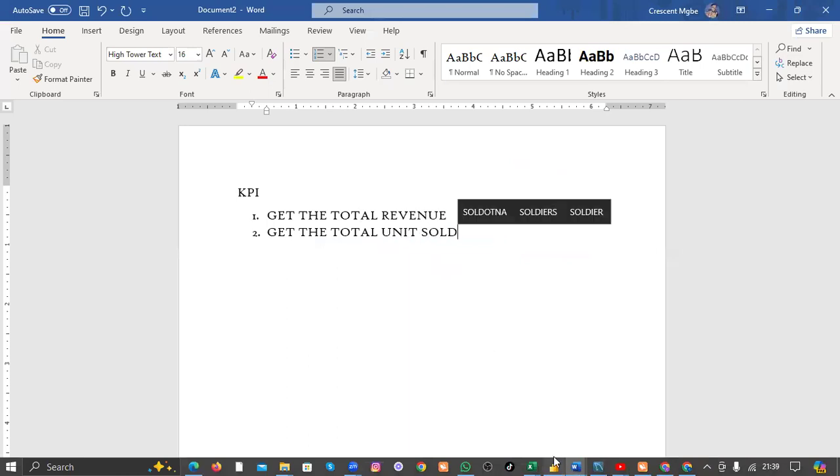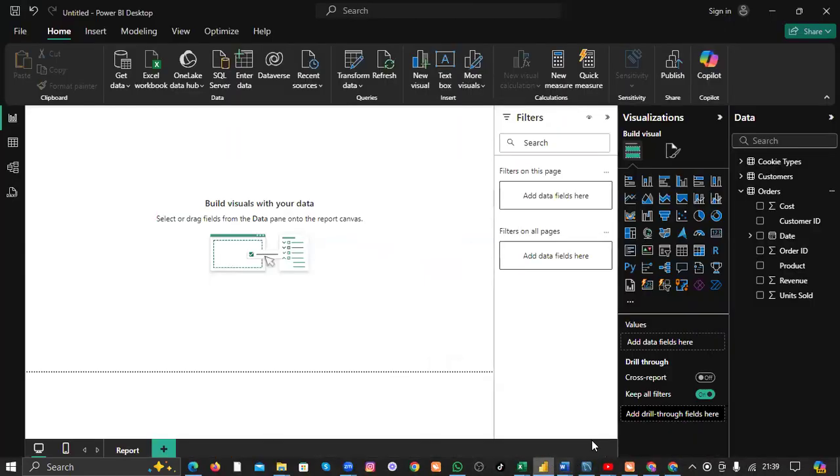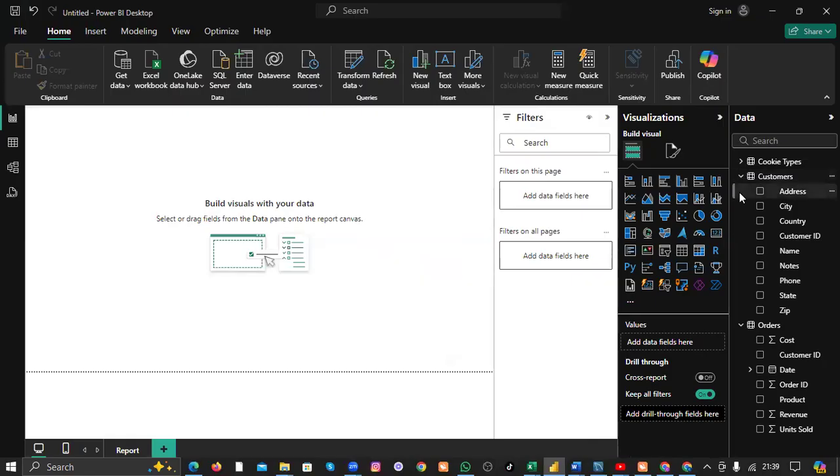Number three, maybe let's have up to 10 KPIs. Let's open this table, Customers. Get the total number of customers we have.